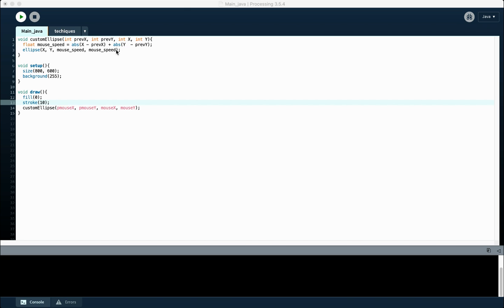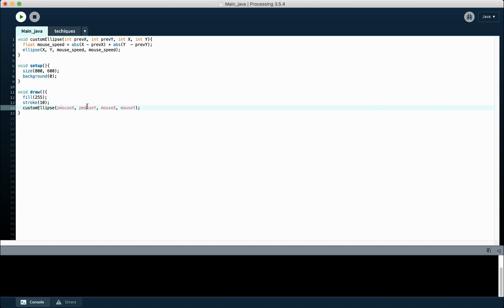Okay. To see the contrast a bit more, I'm going to change the colors. There we go. Now you can see the contrast here. So if I move the mouse very fast, the circle is large. If I move the mouse very slowly, you can see that it's almost a line and the circles aren't even showing up. The faster I move my mouse, the larger the circles get, right?